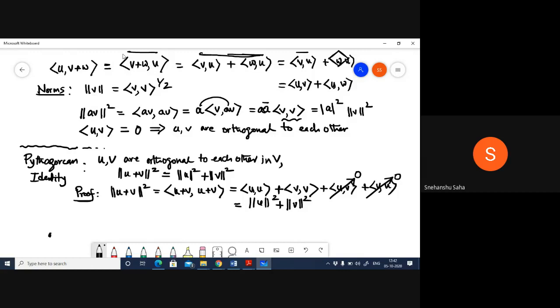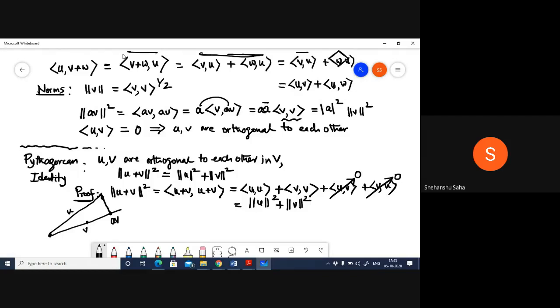So let's say this is my origin, right? And I have a vector v in this direction. And if you are not falling off the span of v, then you can just have a scalar multiple of that vector v, and you were somewhere over here, right? Okay. And then you have another vector in this direction, right? And you just call it u, and just drop a perpendicular in this direction, right? So that this av is nothing but a projection of u in the direction of v, right?